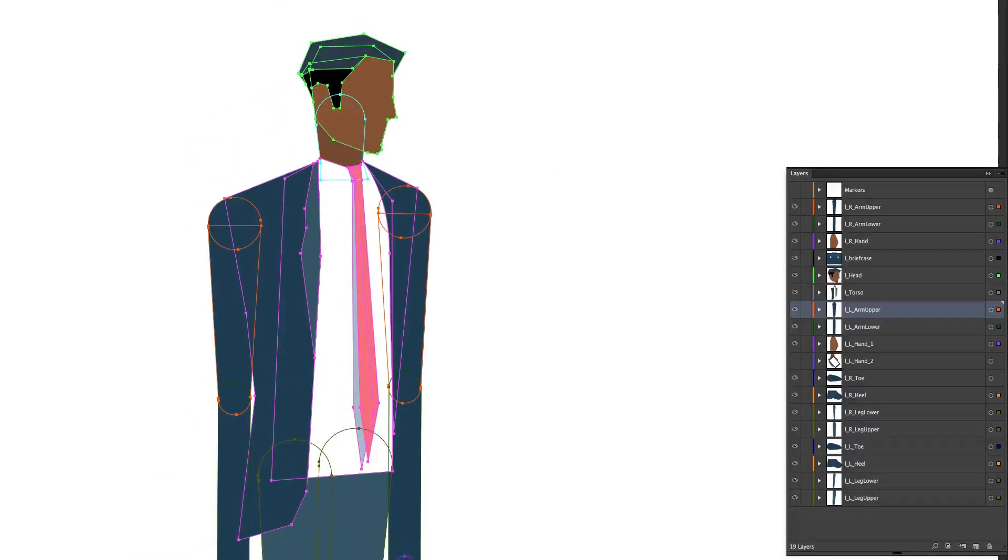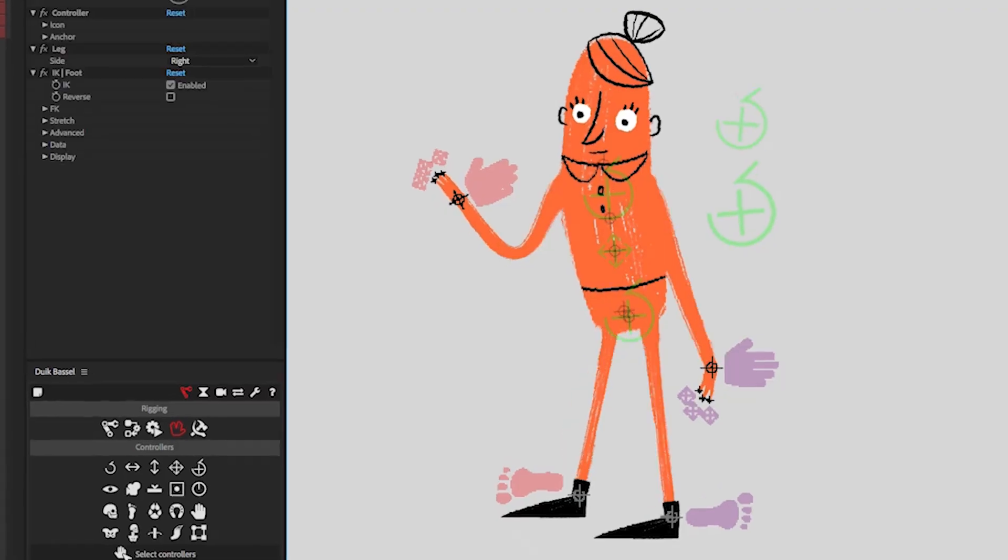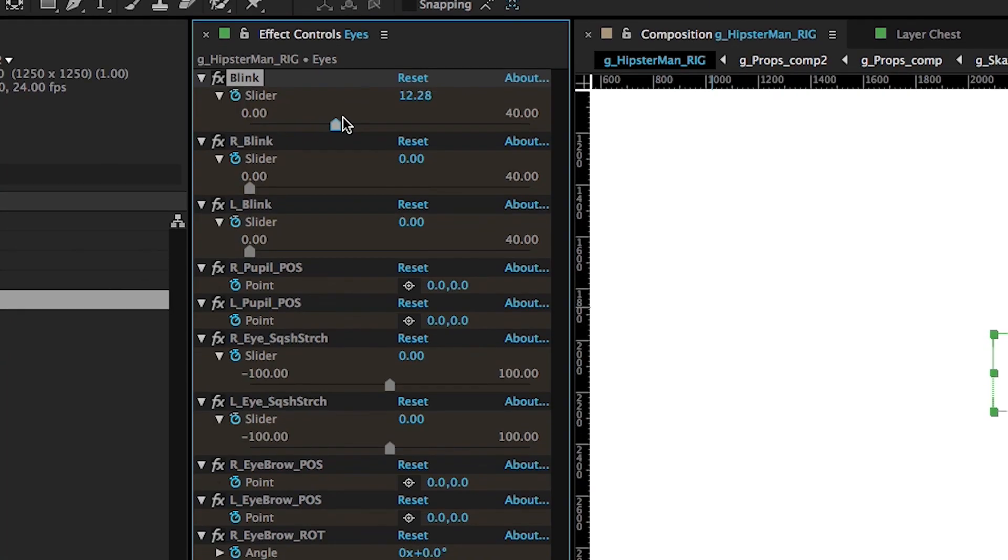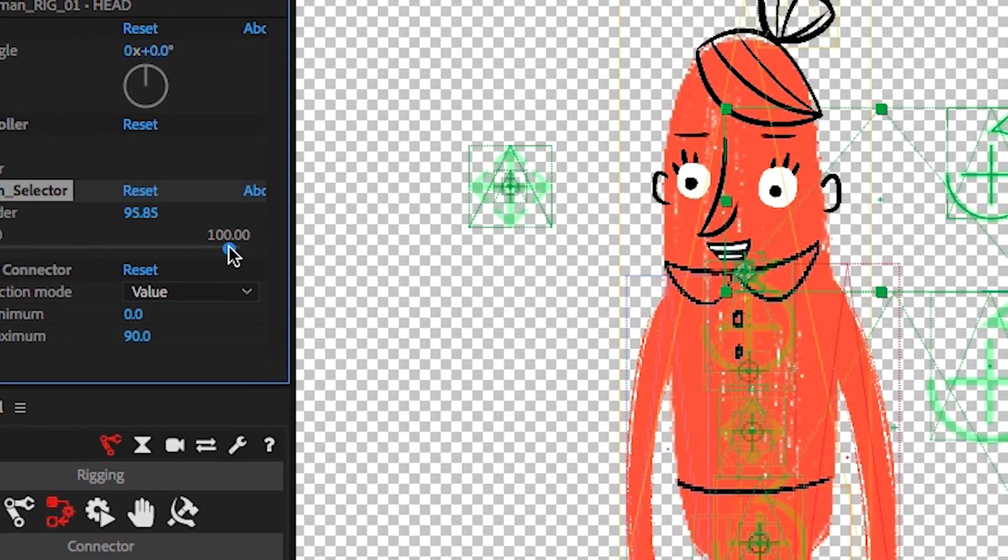In this course, you'll learn how to prepare your artwork, how to decide what type of arm, leg, or torso rig to use, how to build flexible and intuitive control into your rigs, how to create facial rigs, and how to put it all together so you're ready to animate.